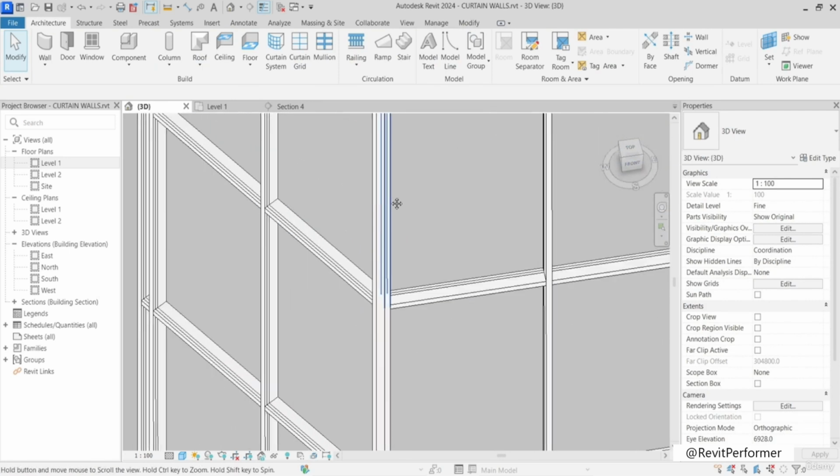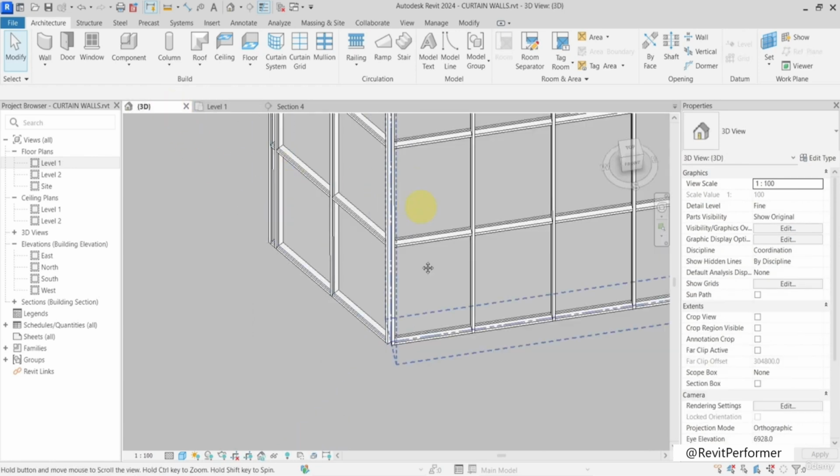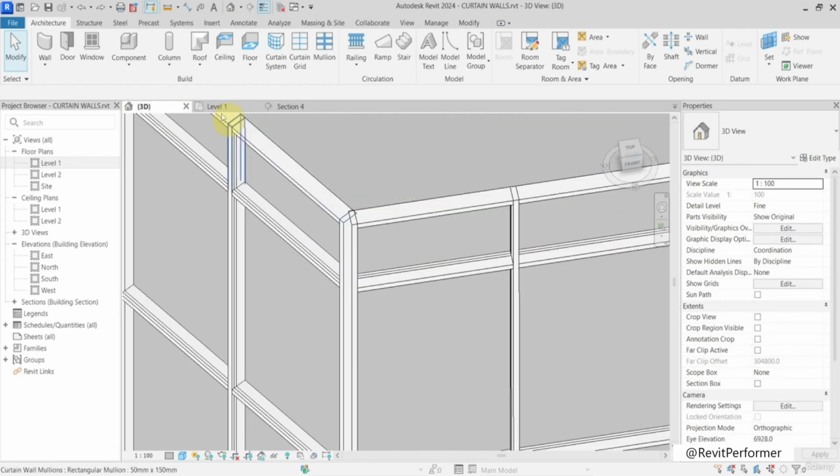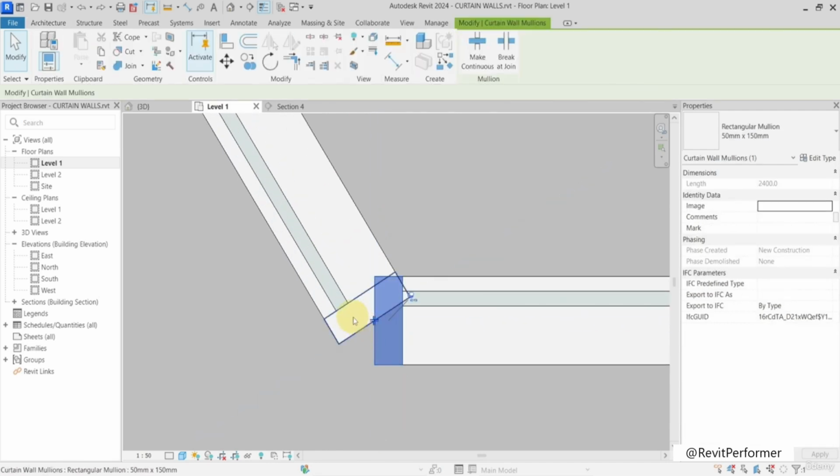Okay, now when we are here in this corner, even if you go to the level, when we just mirror this back, when I go to the level, you can see that I have one over the other one.